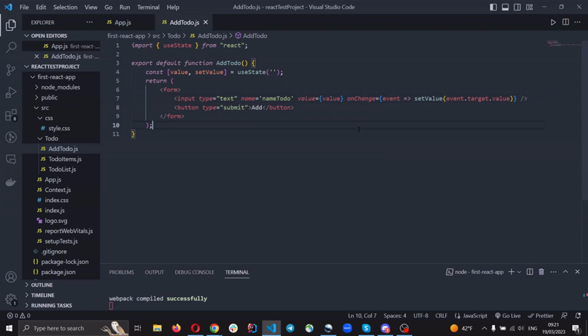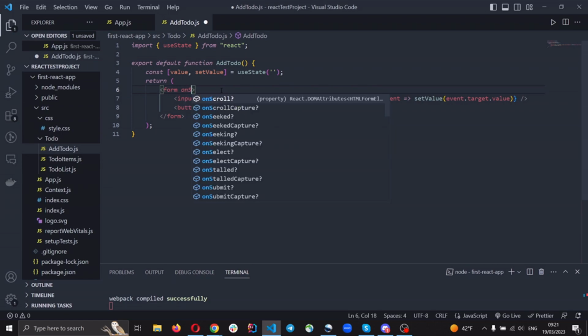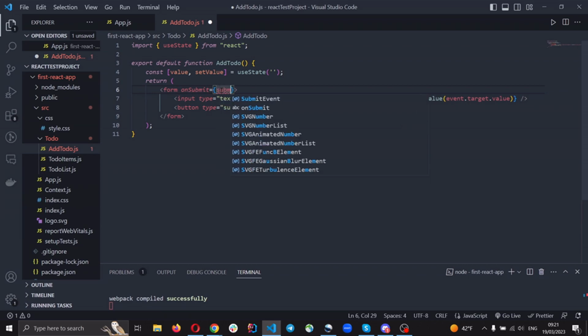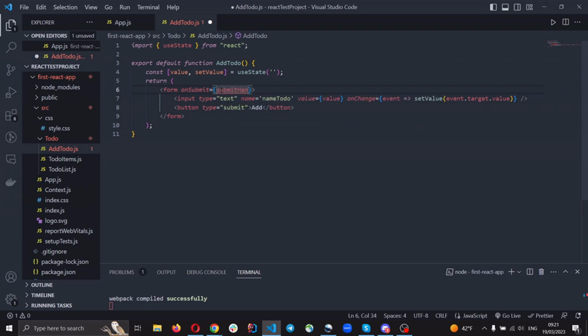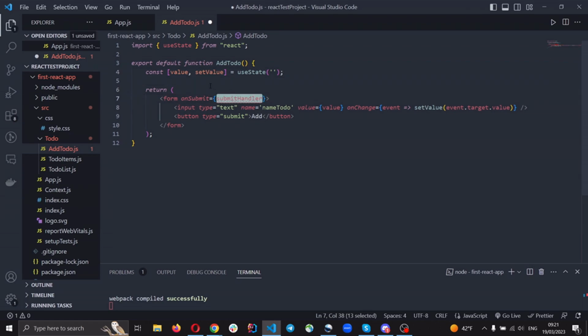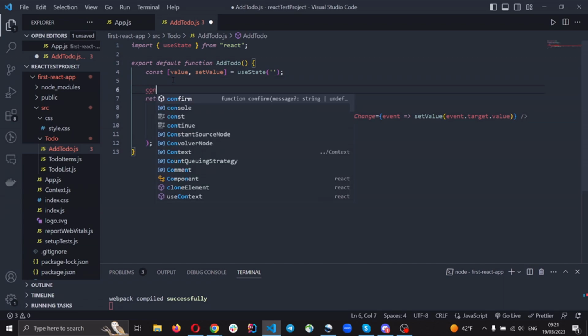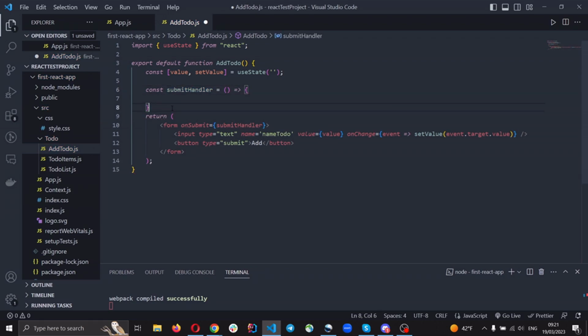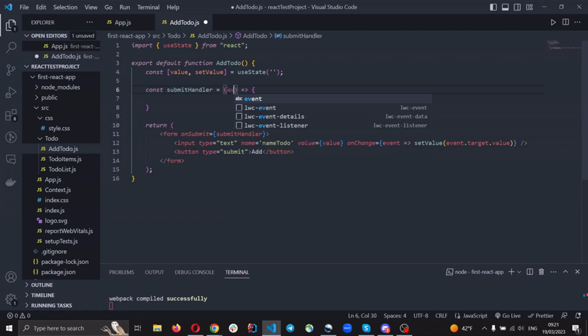So great, and for the form we need to add event on submit, and a function submit handler, for example, const submit handler, and pass here event.